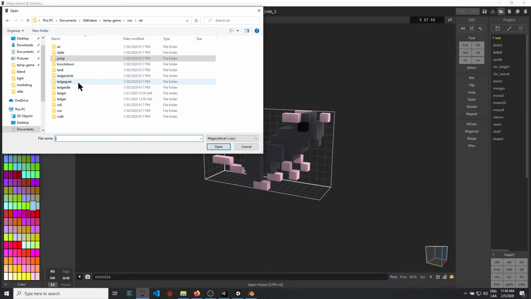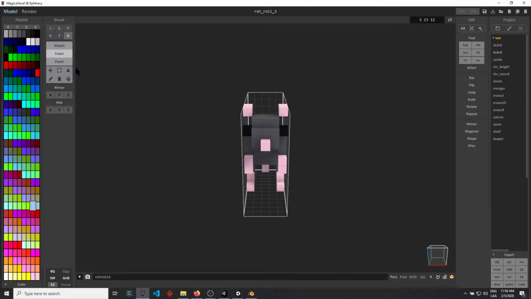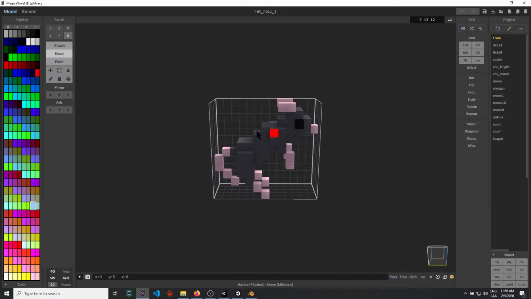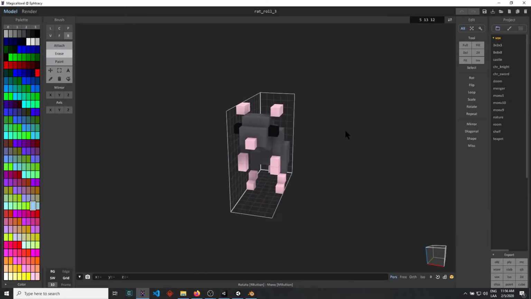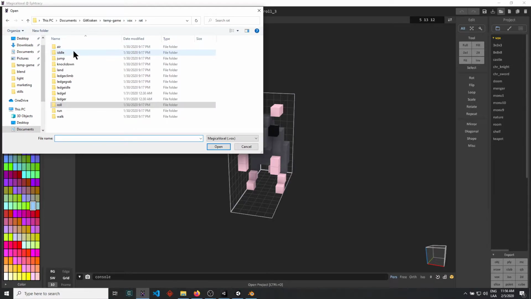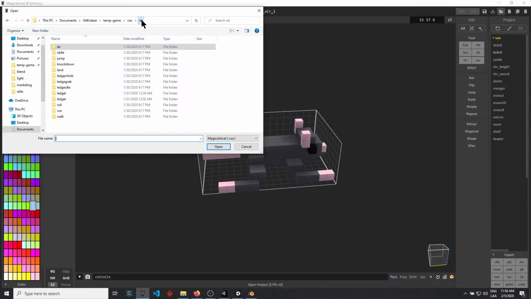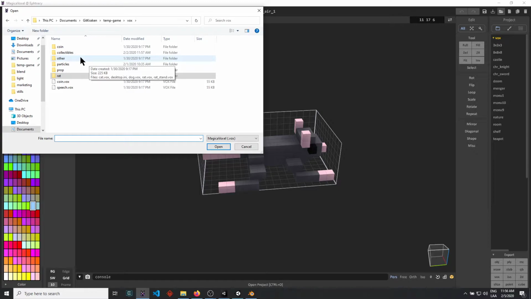The rat has a lot of animations, and instead of using bones to animate the character, we use poses. For example, the roll animation is using different poses. In this model, the rat's about to get into roll position. Let me show you another example, when the rat is in the air. We created a lot of material for this game.